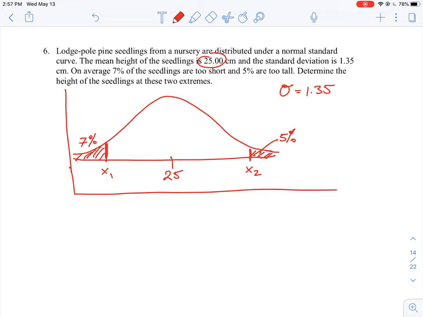So again, we can do this. What we need to do is use a function, the inverse norm function, so that once we are given the area or the probability, the 7% probability, and then we have the 5% probability here, we are able to calculate what the two areas are. So let's look at the first boundary here, x1.